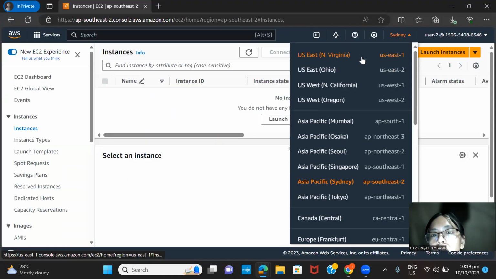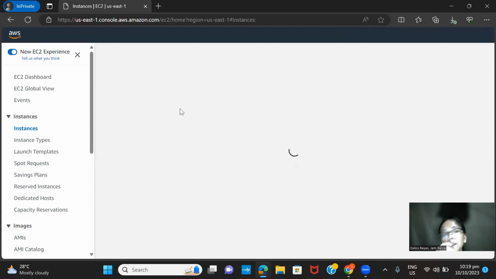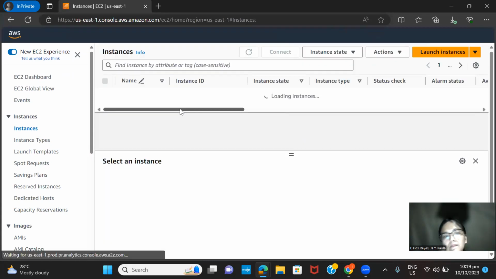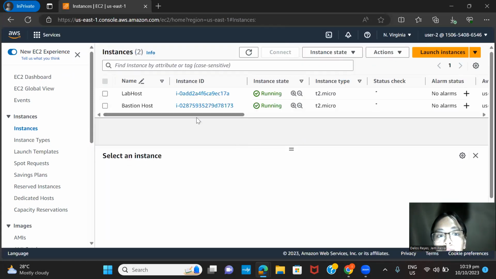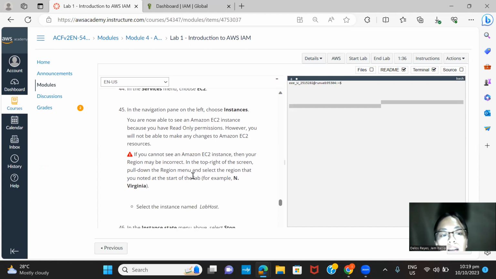Okay, we just try the Region in case our location is incorrect. Oh yeah, we have the EC2 instance based on the requirements, because it said if you cannot see any Amazon EC2 instance, then your Region may be incorrect. So the notification is right.